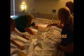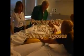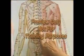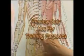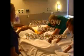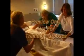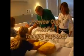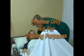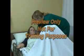Each day, many healthcare workers place significant strain on their backs in the course of their work. Rates of musculoskeletal injuries from overexertion in healthcare occupations are among the highest of all U.S. industries. The single greatest risk factor for overexertion injuries in healthcare workers is the manual lifting, moving, and repositioning of patients. To avoid back injury, stay physically fit and maintain good posture.